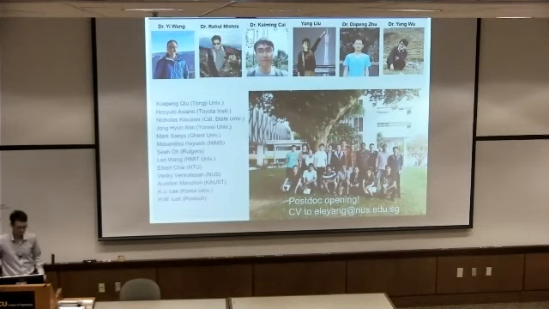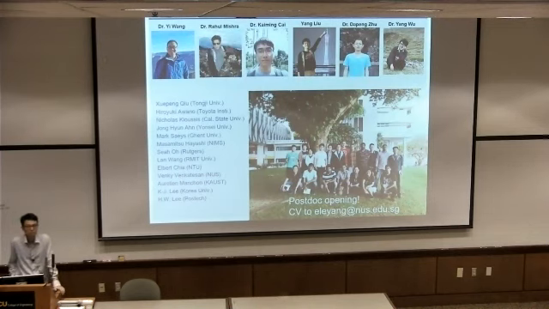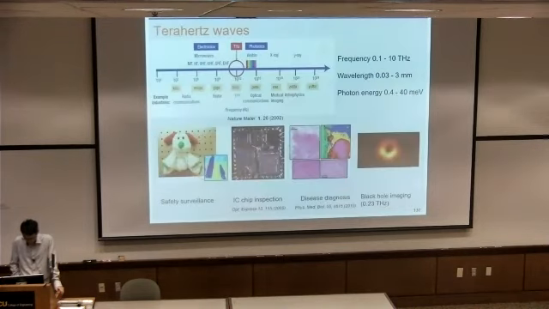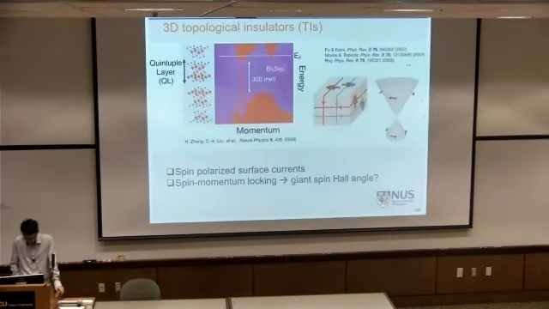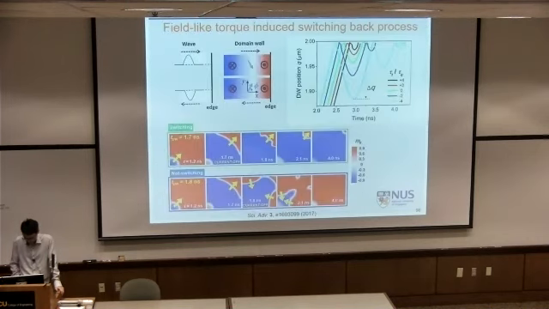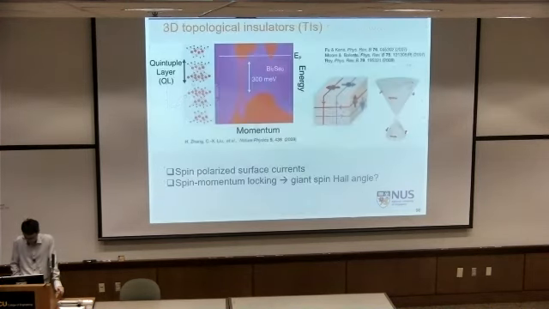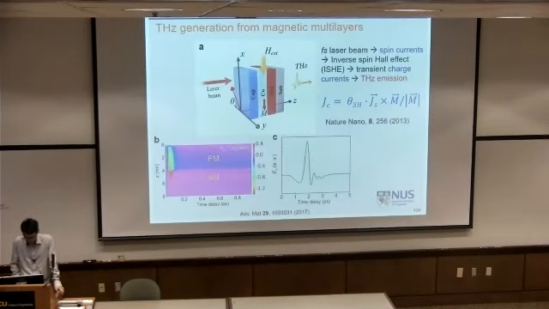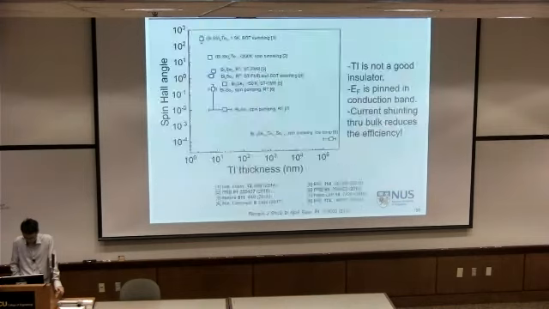Just now, you mentioned that topological insulator has a very large spin Hall angle, but due to the large resistance difference between the TI and the ferromagnetic layer, when you inject a current into the system, there will be a thermal gradient along the z direction. So there will be some thermal effects such as the Nernst effect or anomalous Nernst effect. So when you obtain your spin Hall angle, have you considered such thermal effects?